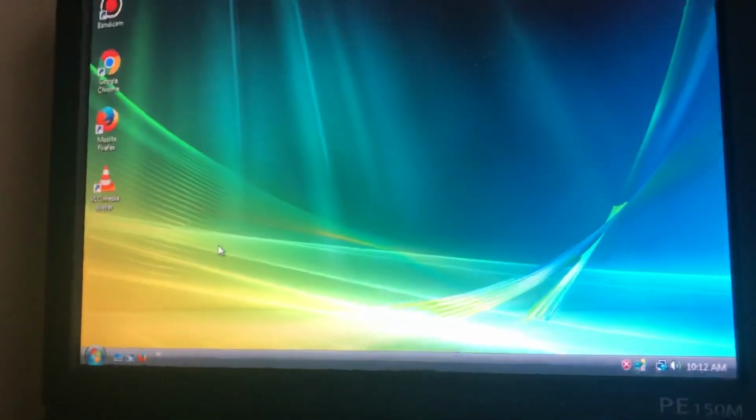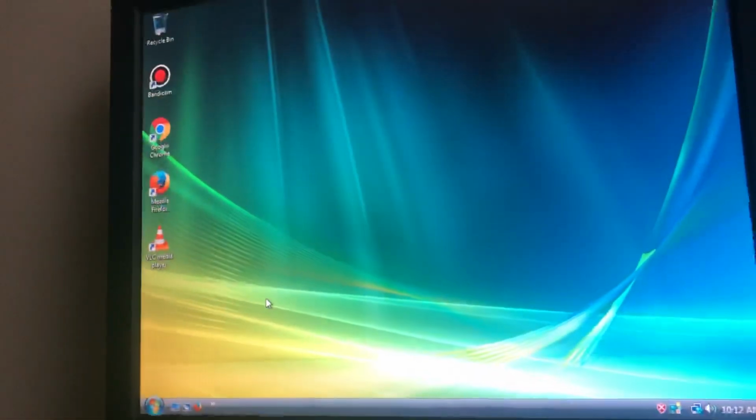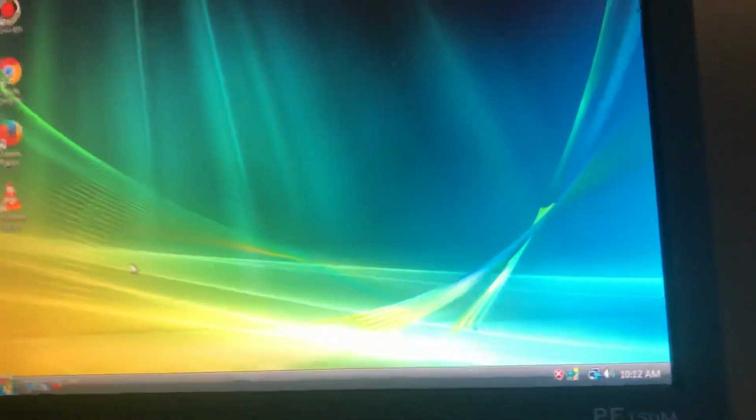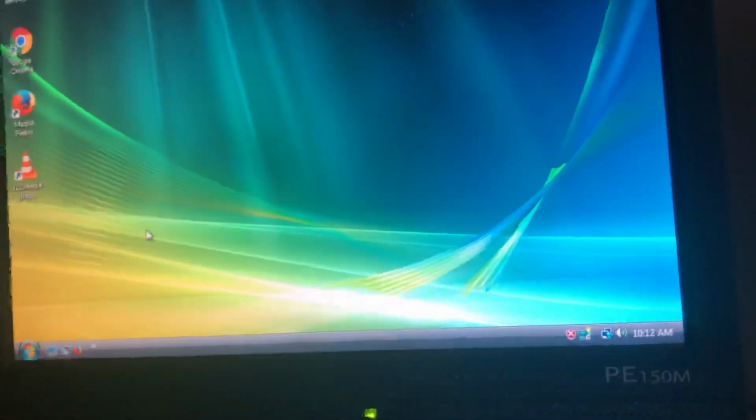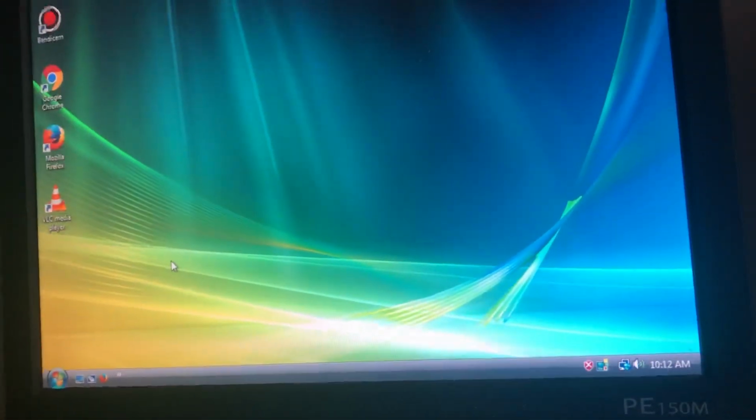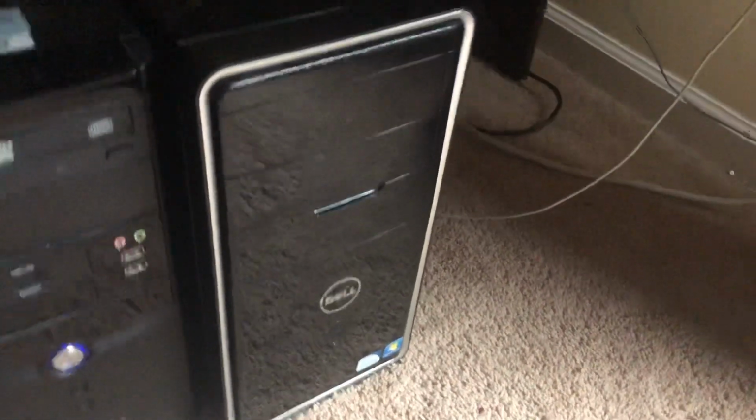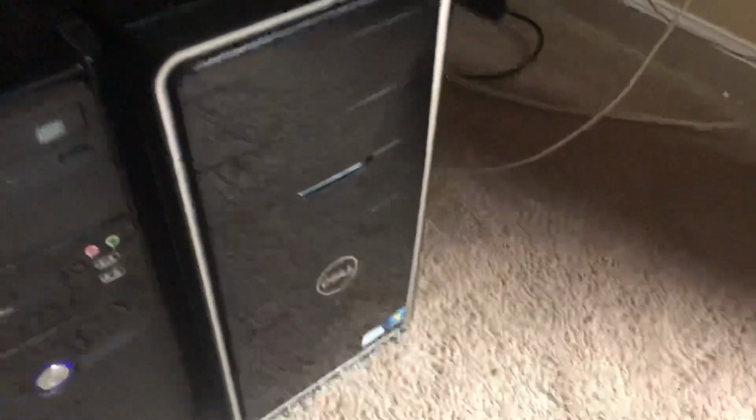But yeah, that computer I'm just going to sit in storage. That's what this one was doing, so I just decided I'm going to run Windows Vista. Windows 7 kind of throttles on all the computers I run it on. Like that Dell Inspiron 620 over here, that's actually running Windows 8.1, which I will be making another video about at some point. You can see all my Windows disks: Vista, Windows 2000, Windows 8.1, and XP Home Service Pack 1, which is going to be another video I do as well.